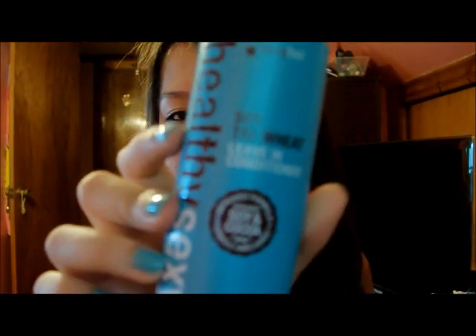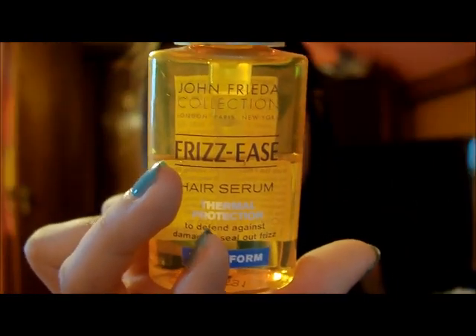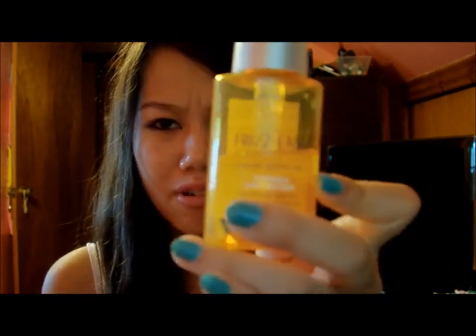The next category is what products you use when you get out of the shower. The first product I use is the Healthy Sexy Hair Soy Chai Wheat Leave-In Conditioner, and this smells so good — it has a really nice citrus smell like lemons and limes, and it's been helping my hair a lot, especially during the summer. Then I use the John Frieda Frizzese Hair Serum, the thermal protection one, to help protect from the sun rays. I actually learned about it through Alexandra XO's videos and I love it — it lasts forever. I've had it since around April and I've only gone through half a bottle.